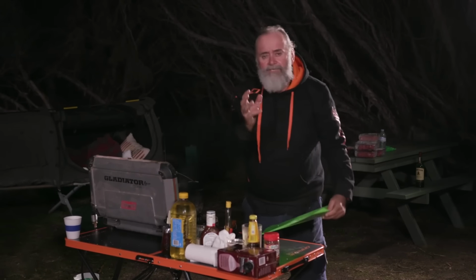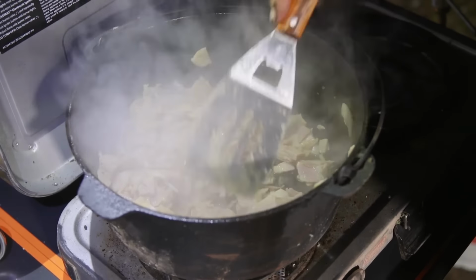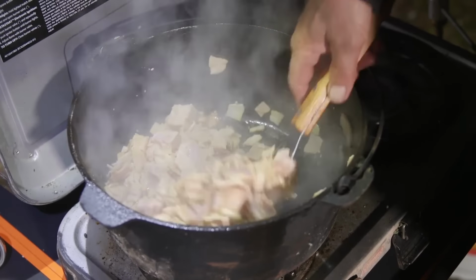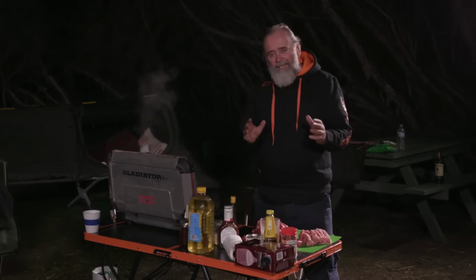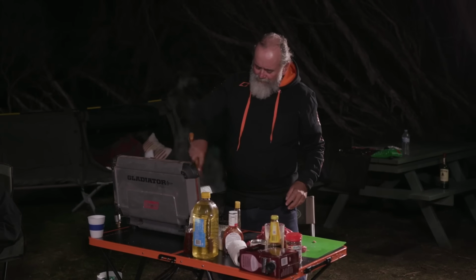I could just as easily do it on the fire, except I want to save the coals, because when you're cooking a pie, the whole crucial part is the last little bit with the coals. Rest of it, dead easy. In goes the bacon, and we'll just give it a little while to cook up. So what goes in next? In goes the pork mince on top of the bacon.